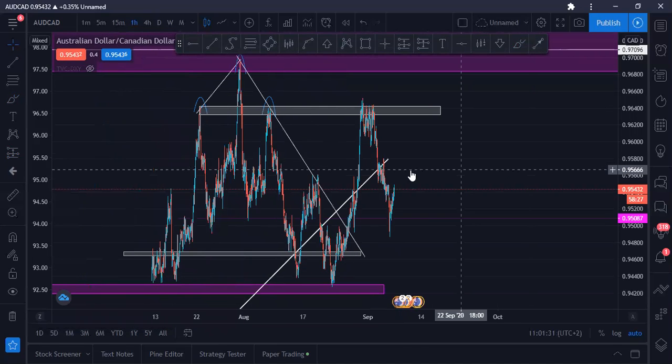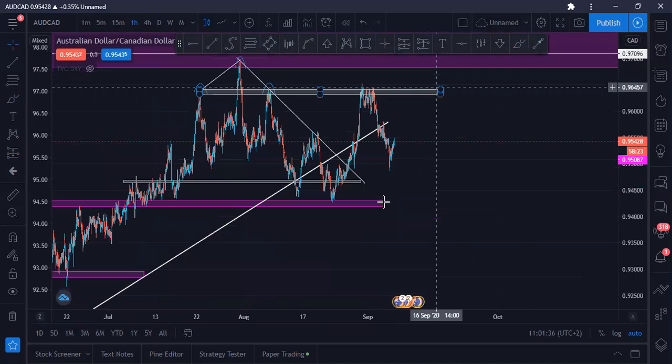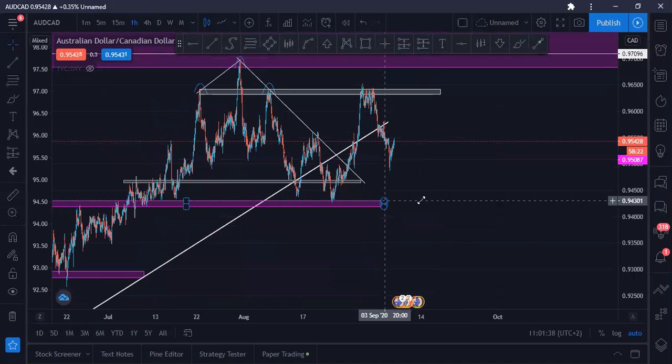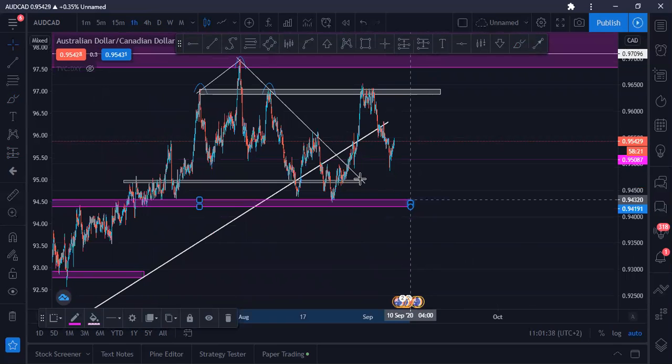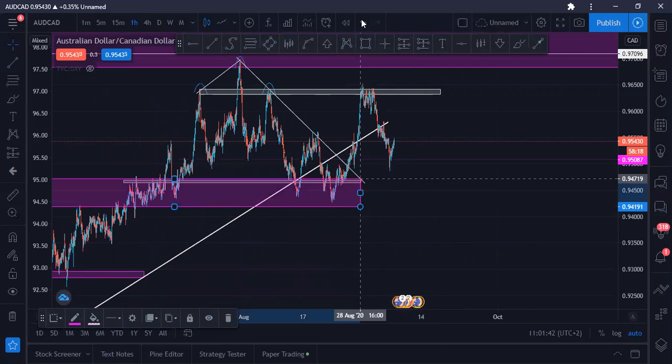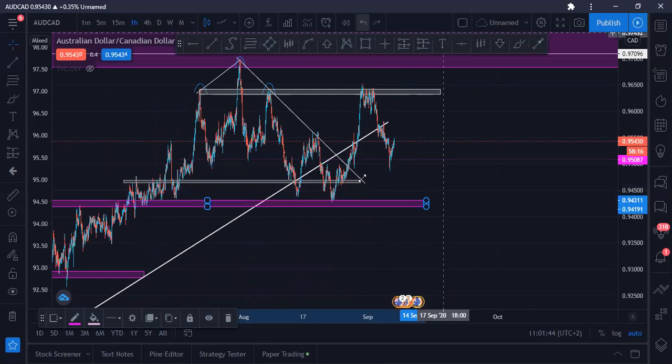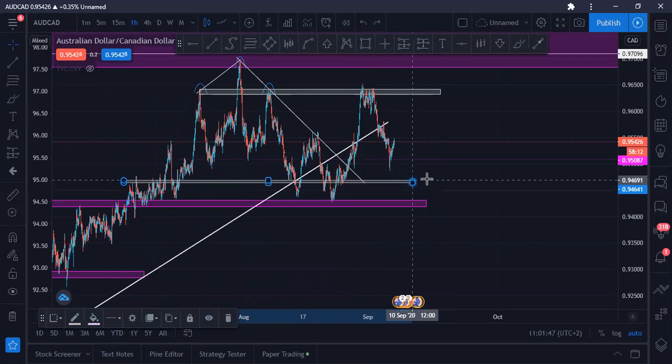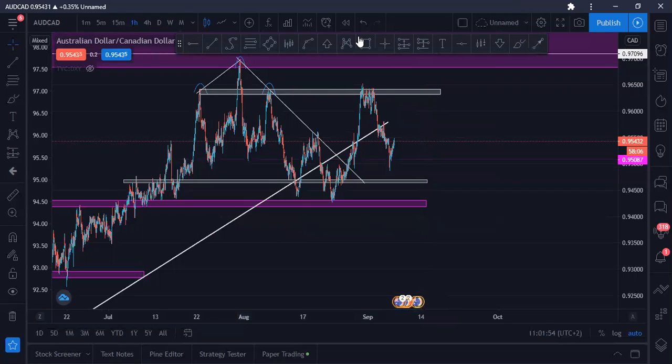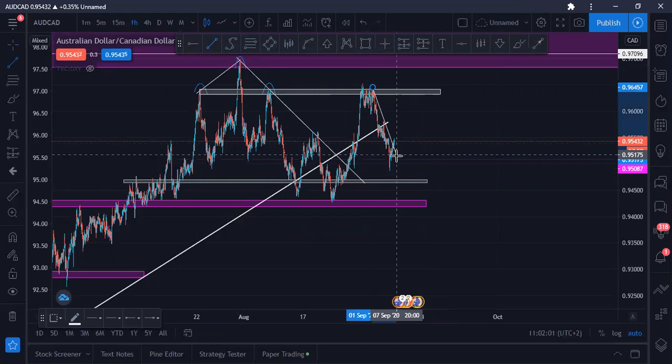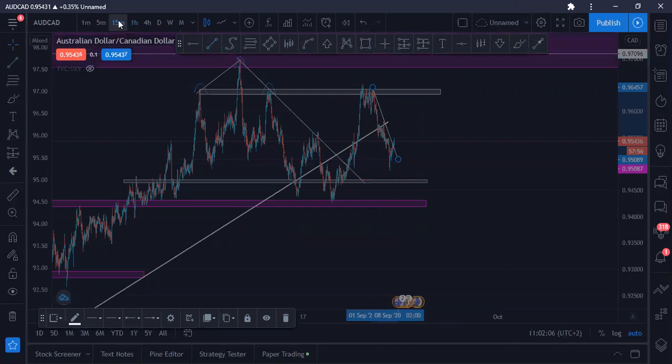Let's see if we can get to either this area up here or this area down here, for either buying or selling opportunities. But honestly, I feel like we should be patient with this one, because once it moves in a direction, it moves. But what I'm seeing here with my trend line is that we can't be breaking out of this area. But we're testing this area, yeah. We're actually breaking out. So let's go to the 15-minute time frame and see what's happening.